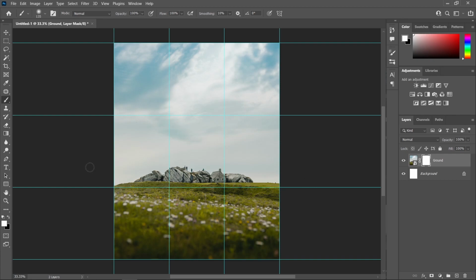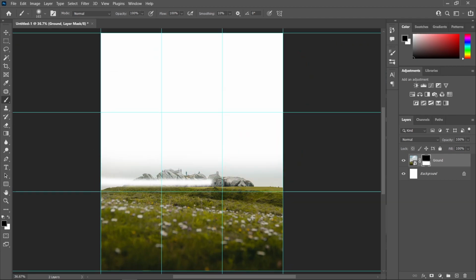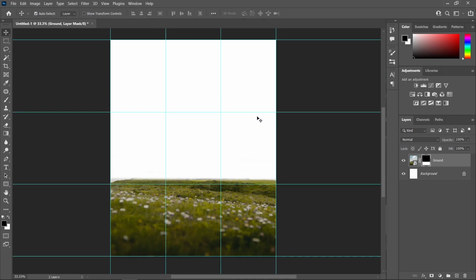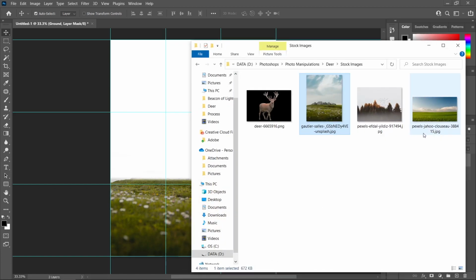So in a layer mask, if you want to erase something, you can use a black foreground, and if you want to bring back an image or a part of an image, just click on this icon to switch back to white foreground, and simply paint back those parts. So we're gonna be erasing, so we're gonna use a black foreground for this one, and a soft round brush, and increase the flow and the opacity to 100%, and then simply erase this upper part over here. There you go.